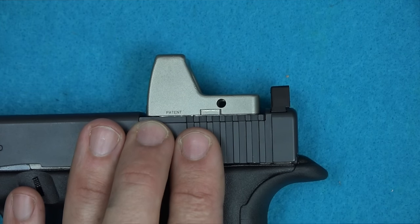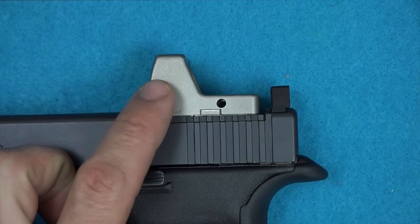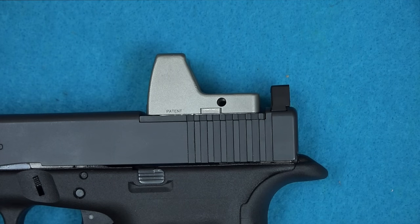That said, the battery will last a long time. Trijicon says that in a bright environment, the battery will last 2 years. In a dark environment, so say if you left it in your safe, they rate it to 5 years. So 2 to 5 years of constant on time. Change it once a year, say birthday or Christmas or something like that. On a defensive gun, you should be just fine. I've had this one on for 5 months now. Again, it's going just fine. I don't see any signs of issues or anything like that. But just keep that in mind. You do have to actually take it off to change the battery. So that could be a con, depending on the type of use you're looking at.